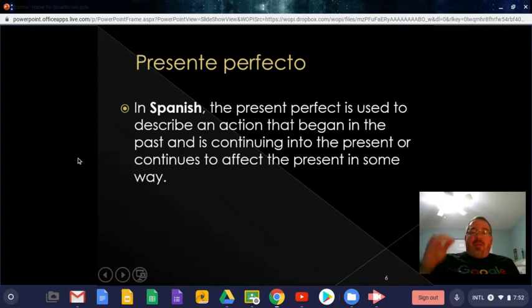Okay, the next part says, when do we use this and why do we use it? What is it that we're expressing when we're talking about the present perfect? Well, like I said before, if you say that you did something in the past in the preterite, we're basically telling you it happened one time. So, hey, yesterday I mowed the lawn, Dad. I did it. It's over with. And it really doesn't have any bearing on my present situation. I did that.